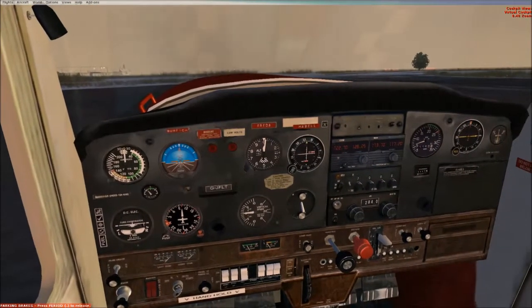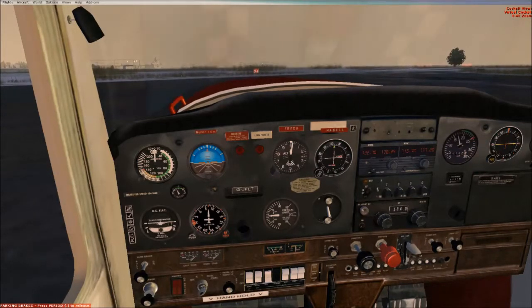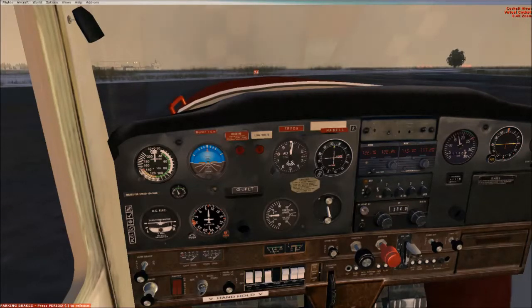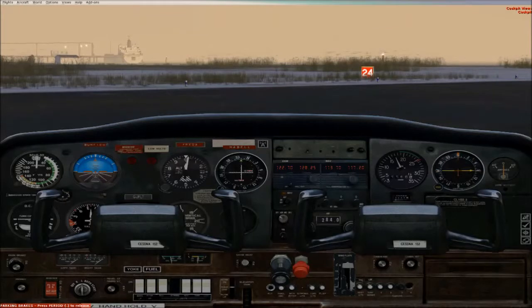RPM check, clear all around. Set to 1,700. Okay, operate carb heat to hot, check RPM drop. So we need to take the carb heat out. Yeah, there's a bit of a drop. Put it back in. Magnetos, check each magneto. I have to go inside for this. So I have a bit of an RPM drop. It's fine. Then check right magneto. Then we have another drop. Okay, it's fine.